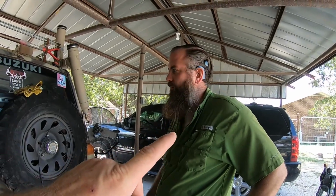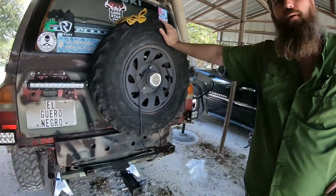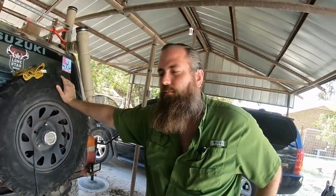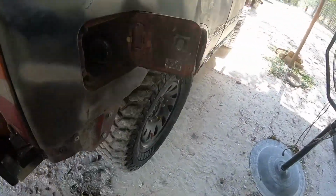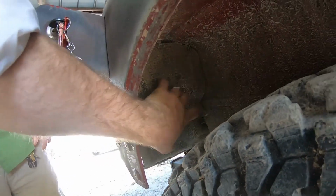Doug said the service manual said one of the first steps is to remove the rear bumper cover. Check. Done. Step two, gain access to the filler neck. So there's the filler neck, and right there is the access.